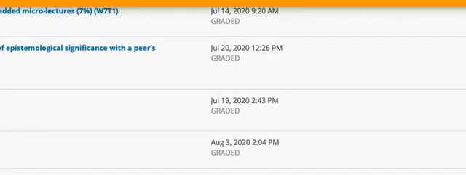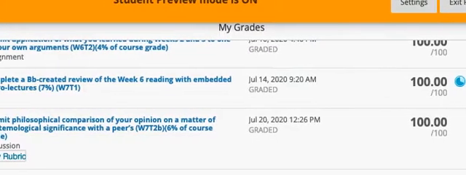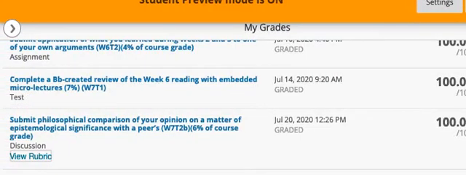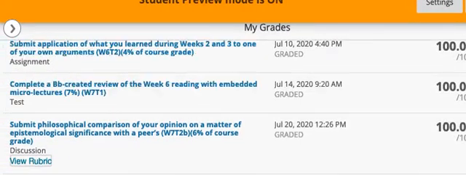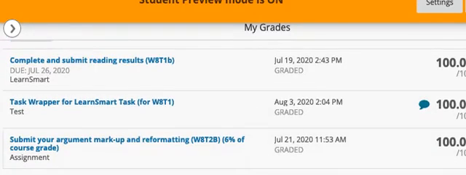All right, so what I recommend you do, and I will be able to show you this, is let me go back to the gradebook. You might have a personalized comment from me, so you could also make use of that. Let me go back to Week 8 Task Wrapper 1 to show you what this looks like. A lot of what I'm showing you is going to apply to the other critical self-assessment, so I'm not going to be repeating all of this. I'll just refer back to this video for some things, so keep that in mind as well. But here we are, the task wrapper for Learn Smart Week 8 Task 1.